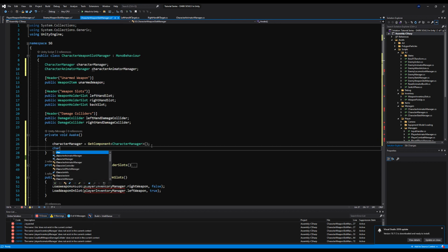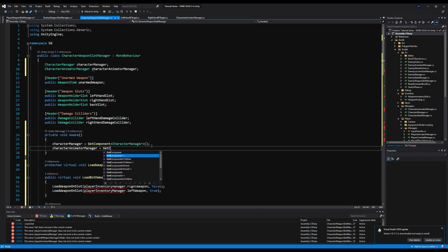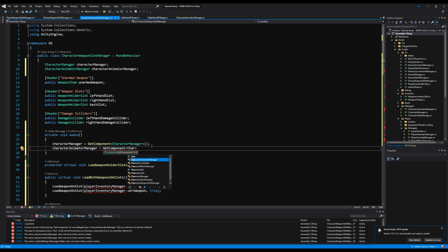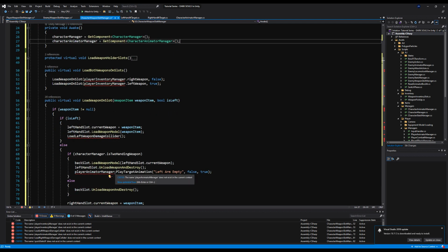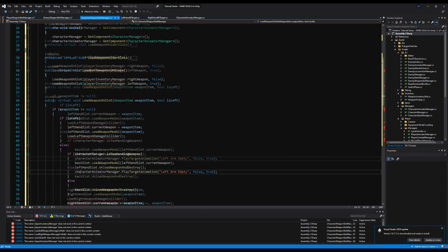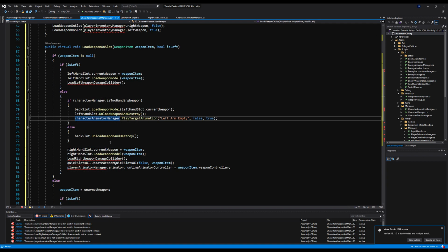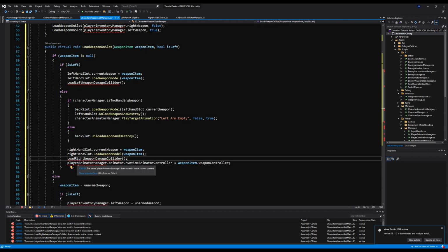You'll notice about 20 seconds ago, I accidentally deleted a line of code with player animator manager on it. If you're watching this, don't delete that line of code. Change player animator manager to character animator manager. I do fix it later on in the video, but it was right there under the if is left. So character animator manager, that's good. And let's copy that, and wherever we find that, let's paste it. Okay, we don't need that there, so let's delete that. That looks good.